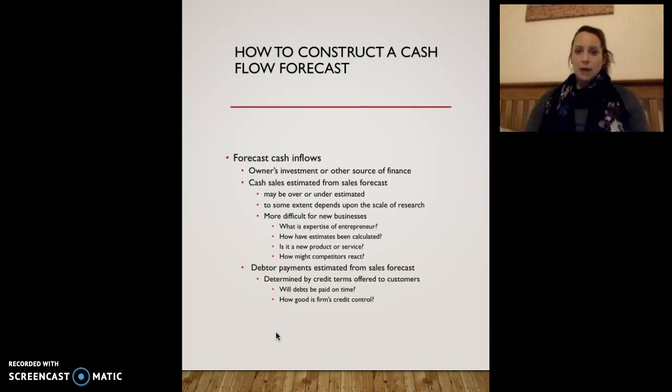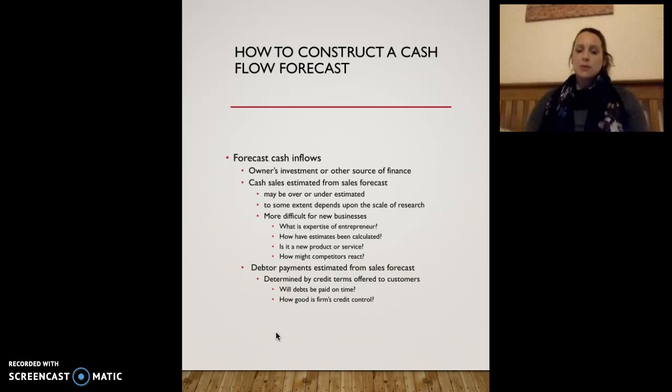So we're going to have a look at how to construct a cash flow forecast. And that means that we're going to have a look at a range of different cash inflows. I gave you a couple at the beginning of this tutorial, but just so that we're really clear. And then we're going to have a look at the cash outflows and the differences between the two. So a cash inflow, as I said, could be some sort of owner's investment. It could be where you've had savings in your bank account and perhaps you've put in £5,000 or £10,000 just to get your business started.